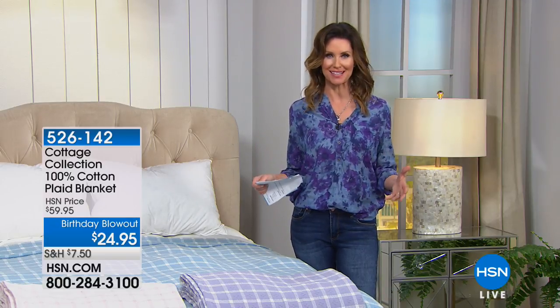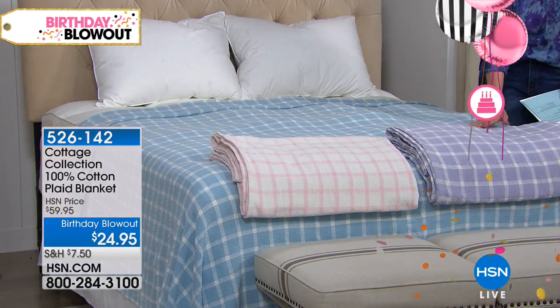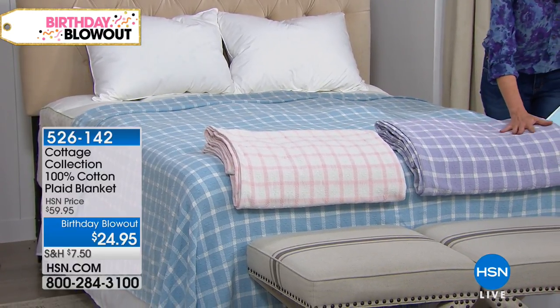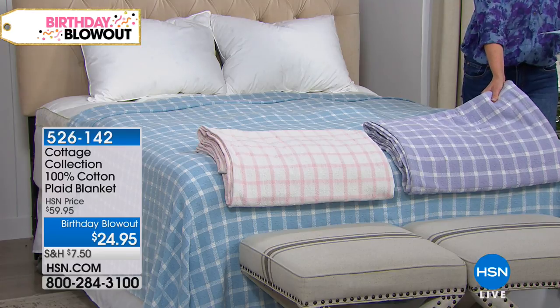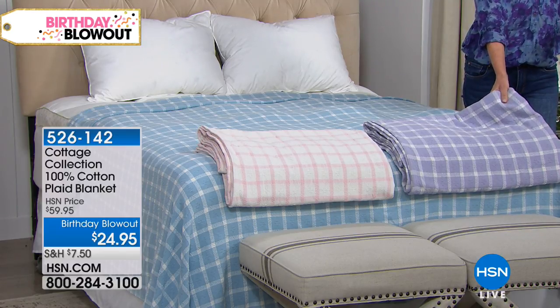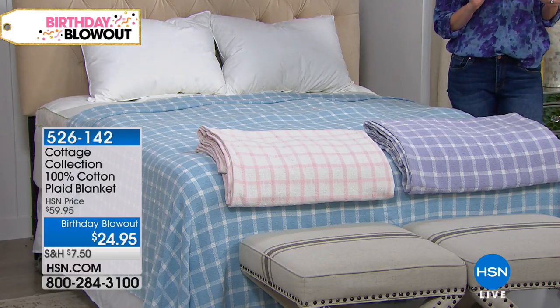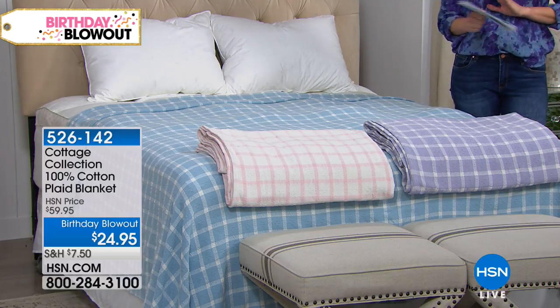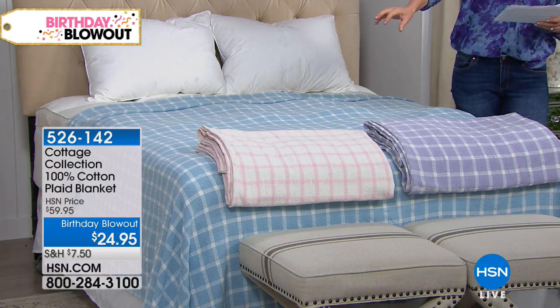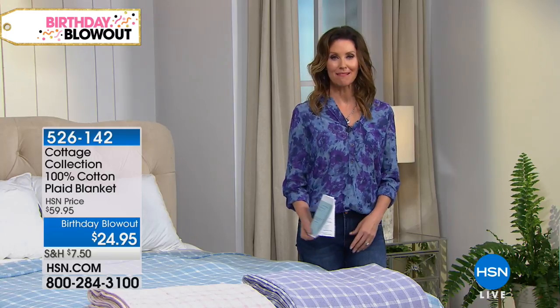Right now this morning we've got a birthday celebration going on, and speaking of exclusive and unique finds, we have Cottage Collection's beautiful cotton-rich collection — gorgeous, sort of reminding you of maybe the good old days. Classic heritage bedding with beautiful updated solutions. Today this one is 100% cotton — not just cotton-rich, filled with 100% cotton. It's your plaid blanket, more than 50% off for our birthday blowout price. We have three sizes: twin, full queen, or king/California king. Three colors: lavender plaid, white with baby pink, and cottage blue.